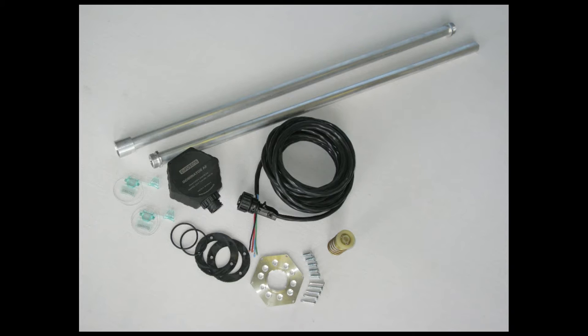Electrode type S1 has one threaded coupling and is always in the sensor, but only one. In the simplest case, the sensor has only one type S1 electrode. Each of the electrode types can be manufactured with a length of 700 mm, 1 m, or 1.5 m. Thus, we can easily combine electrodes to obtain the required measuring length.